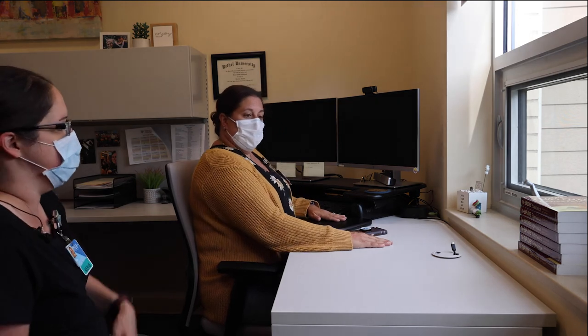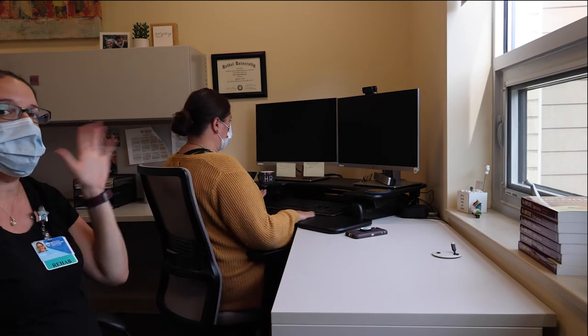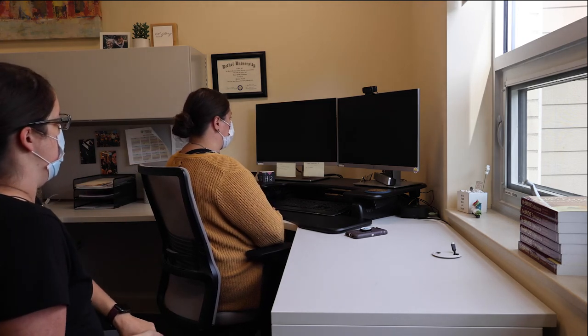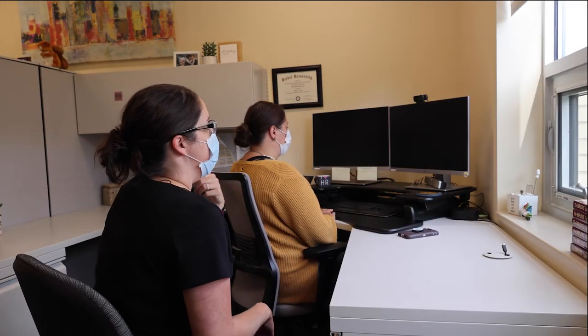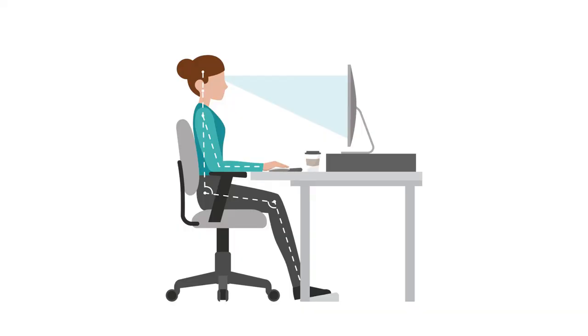When working at a corner workstation, you want your monitors at a good height — not looking up or looking down to see them. Looking straight ahead, you should see the center of the screens. It's common if you have bifocal glasses to lower your monitors so you can see better without tilting your head. The moral of the story: in an ergonomic assessment, we want everything as straight and neutral as possible — back straight, legs straight, arms straight — and avoid any wrist extension, keeping the wrists as flat and neutral as possible.